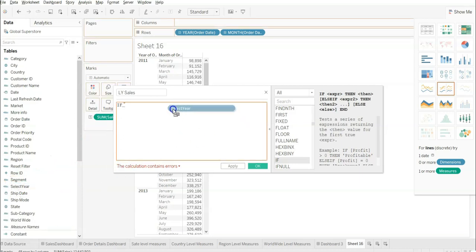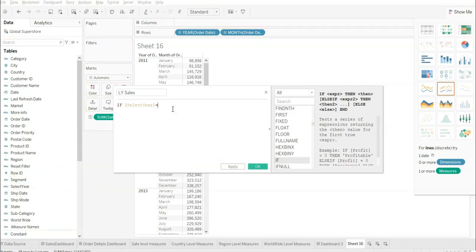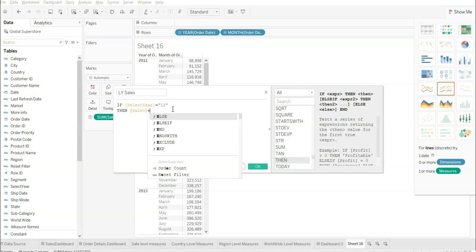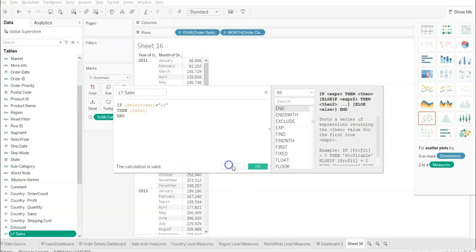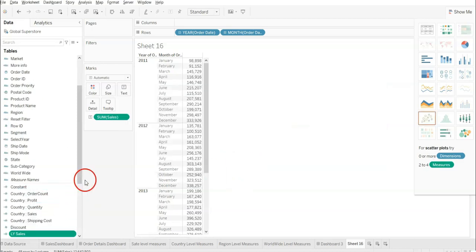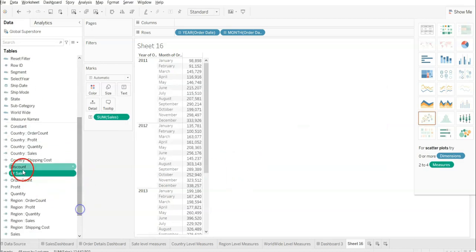If select year is equal to LY, latest year, then we want sales, and end. This is now latest year sales. Now let's see how this is being shown.